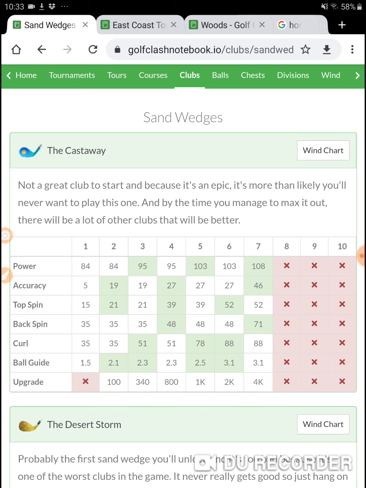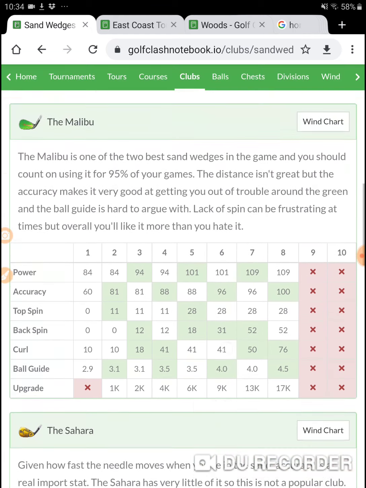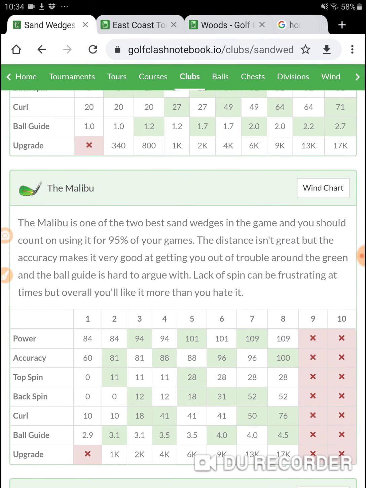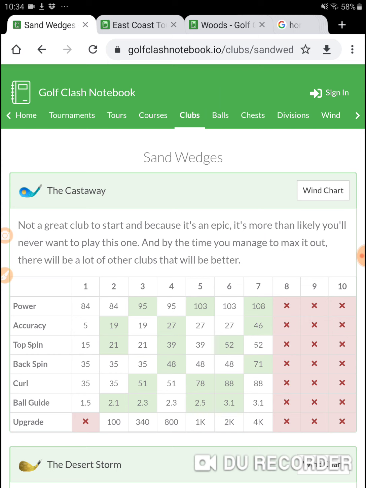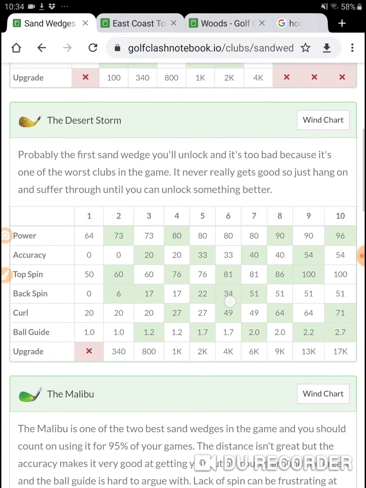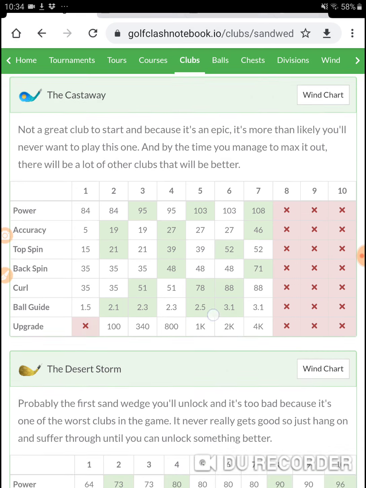So when we first get this club, still with 84, let's see what kind of distance we have here. 84 with Malibu. Malibu's deal is it's a really accurate club, but it has no topspin or backspin for the first few levels, so you're not getting a lot of help. If it doesn't work where it's sitting, it's not going to work. So +20 accuracy to start off with at 25. That is a little better, but that Castaway is not going to start to shine and really show these improvements until it starts getting up in level. But it will make a difference right from the get-go. So when you first get it, it could be a viable option.